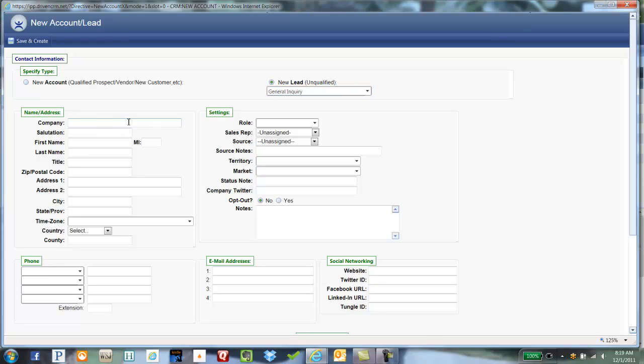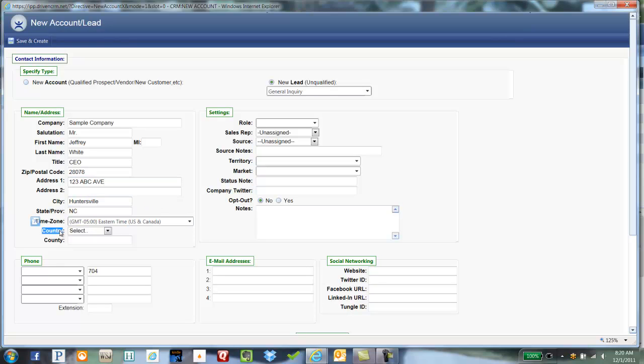Up here at the top, we're just going to say, for example, here, sample company, and we'll enter here Jeff White. Give myself a nice lofty title, so we'll say CEO. I can enter in my zip code, and what it's going to do down under here is you'll see this wheel work, and it's actually looking for the city, the state, and also the time zone. It's going to pull that in for me. So we're going to say 123 ABC Avenue.